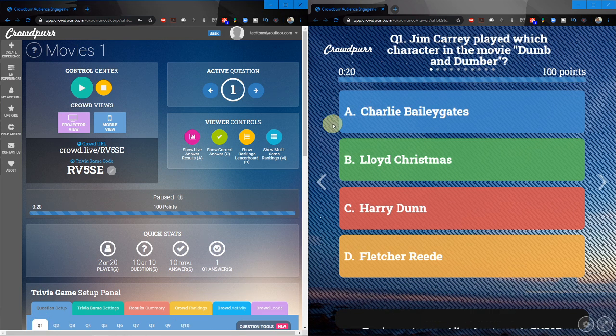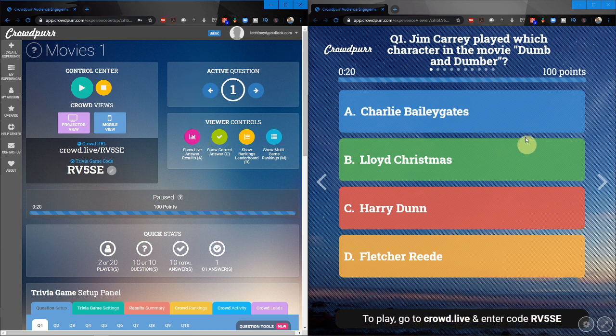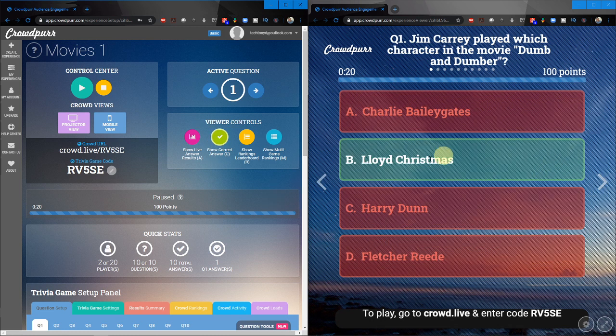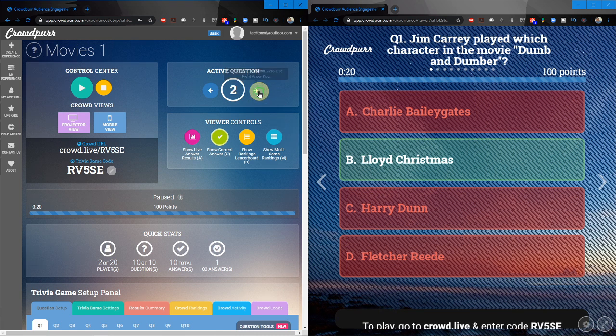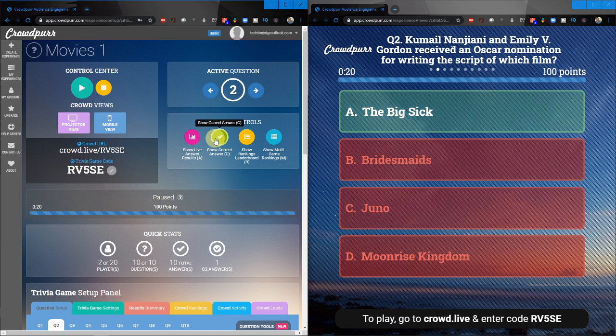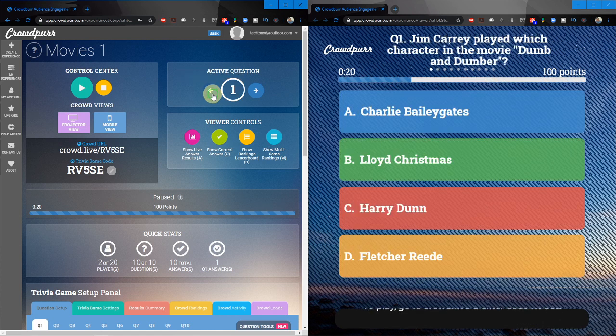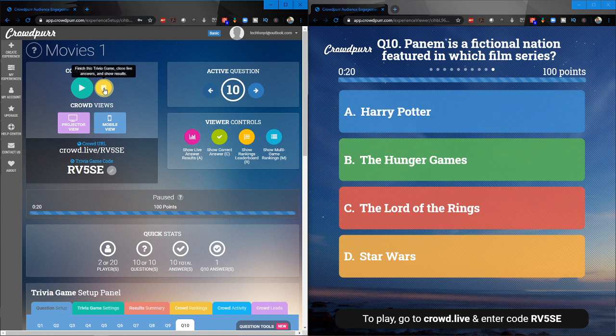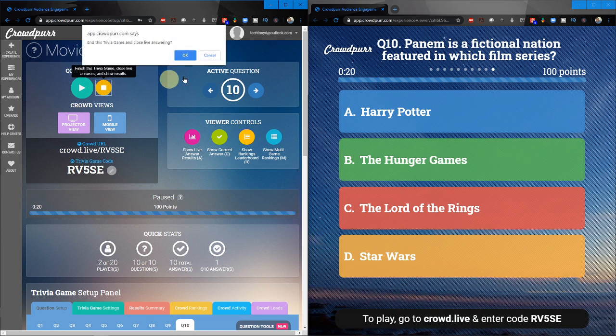What you can now do is go back to question 1. And on the big screen, you can go through the questions, and you can ask who says what do you think it is, and get the answers. And you click on show, and it shows you the correct answer. Click on number 2, get some audience feedback. Who said what do you reckon? Show them the answers. You can do all that all the way up to obviously number 10. And then once you finish your quiz, make sure you click on stop, which will stop people answering.